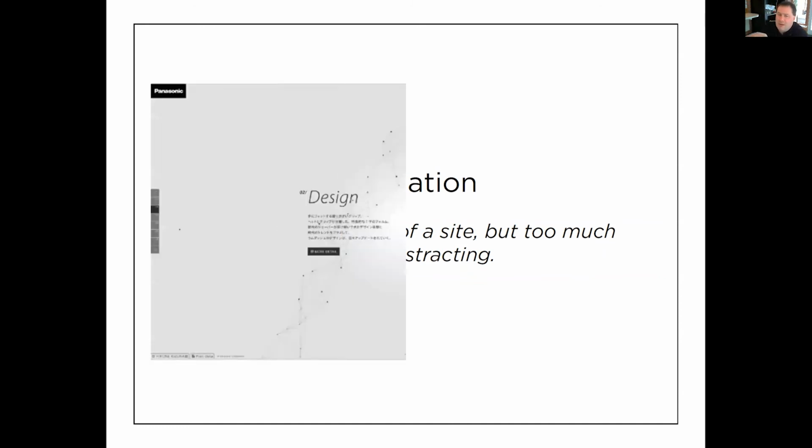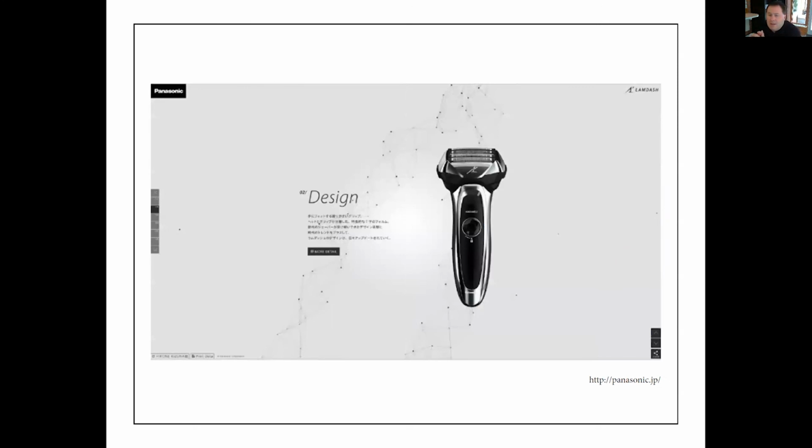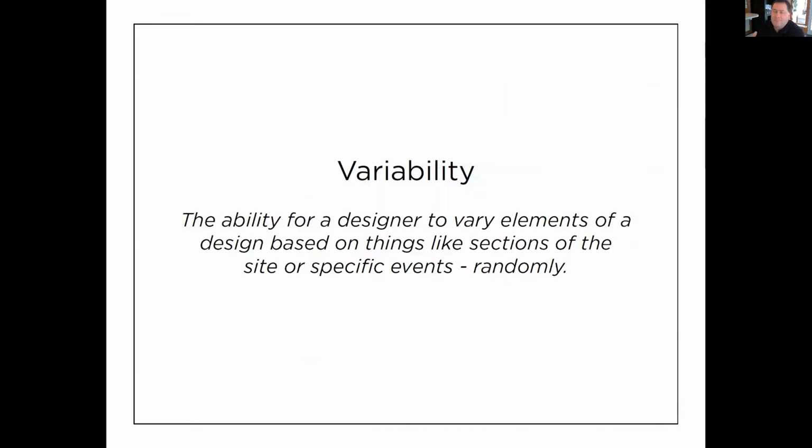So now we have the options where we can create subtle animations that are very, very subtle. They're not overpowering. This is a design that was made years ago from Panasonic, and I'll describe it because the site's no longer around. But it had those three-dimensional lines kind of rotated in the background. It was very slow. It rotated around. It didn't do a whole lot. It just added a subtle animation to add a little bit of depth to the design.